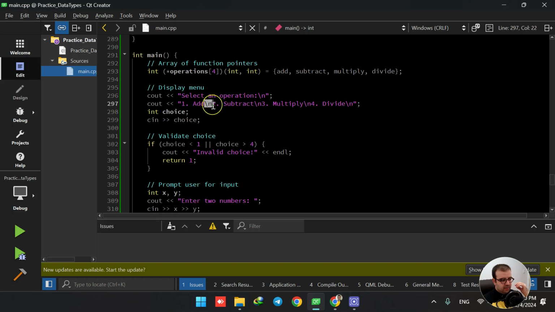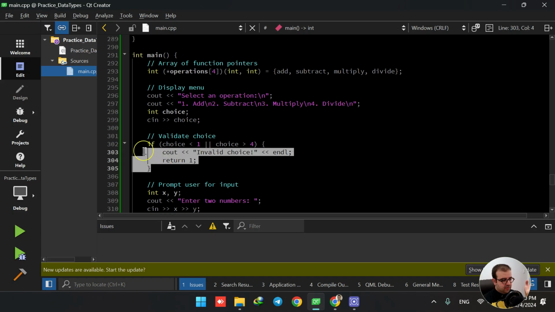Look, see here, \n is going to the next line and then printing the 2, which is the number. Again, it's going to the next line. So we are defining one integer called choice. Whatever the user chooses, we are going to store it. First, we would like to see if the user is typing the correct number. So if the choice is lower than 1 or greater than 4, we are returning invalid choice because it's not among the options.